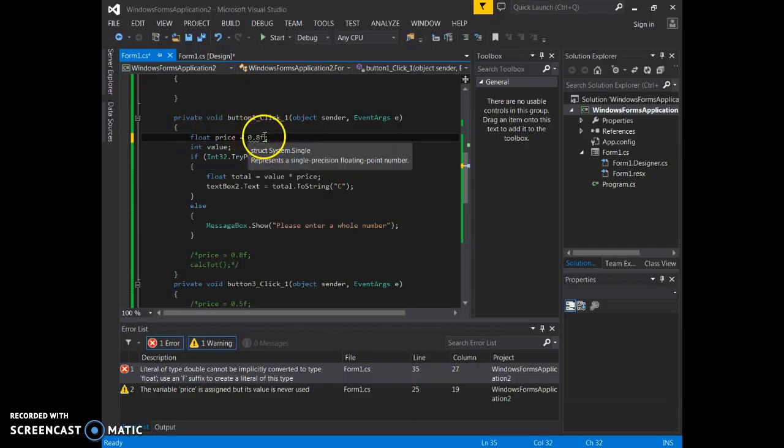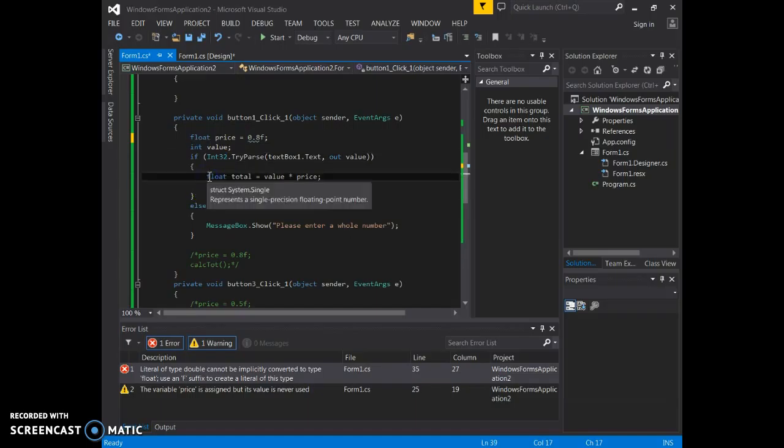So I've got my float there. I'm going to say 0.8 for the broccoli, so 80p, and then I've got my parse, so I create an integer called value in this case, and then I've got my if statement. If it's successful in parsing textbox1.text, store that number as value. So try and parse whatever number is in textbox2, store it as value. If you are successful, because I've got no exclamation mark at the start now, then I'm creating a new float called total. I'm assigning it the value of value times price. So value was the number that I got from the user, which should be an integer, a whole number, and I'm multiplying by price, that's a float.